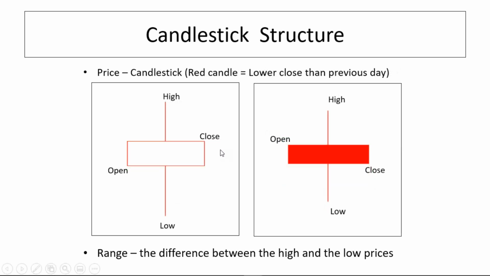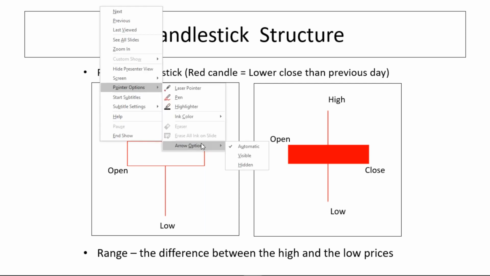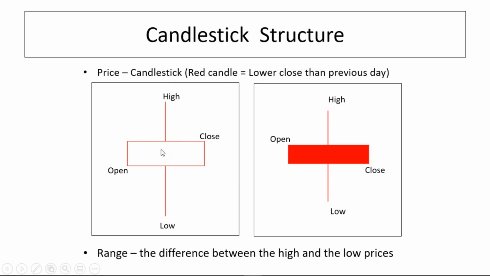Now, this slide has similar candles. You have an unfilled or an open candle, and you have a filled or a closed candle, and they're both red. So they're red because both of these candles closed lower than the previous day's close. The same rules will apply for unfilled and filled here when they're red as they do when they were green.